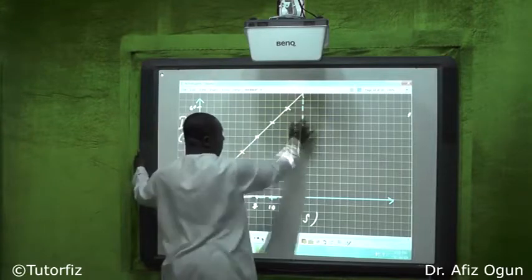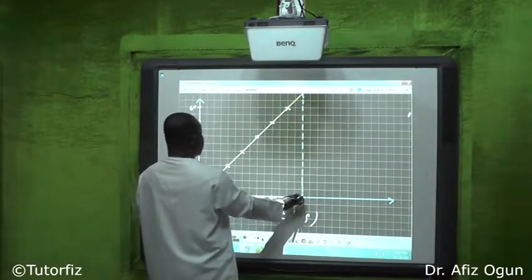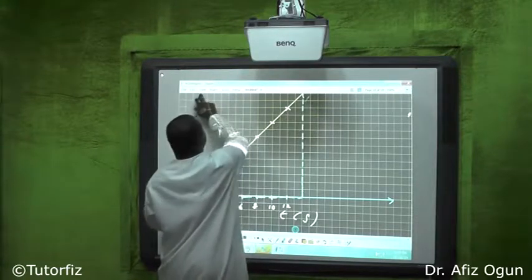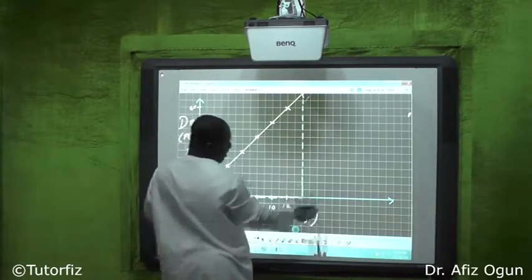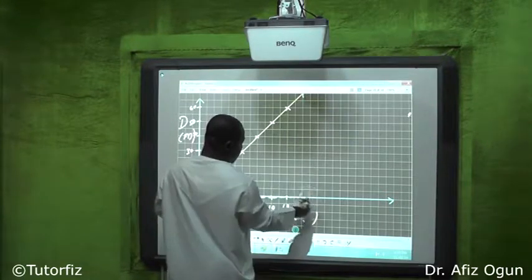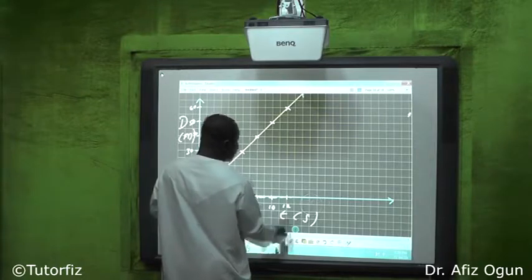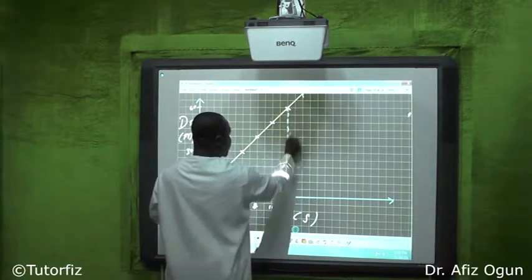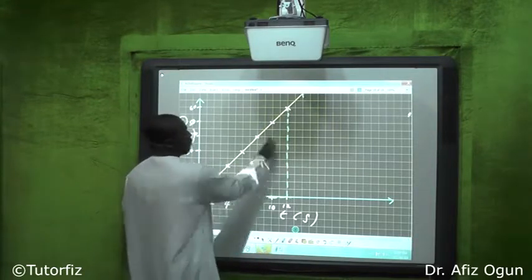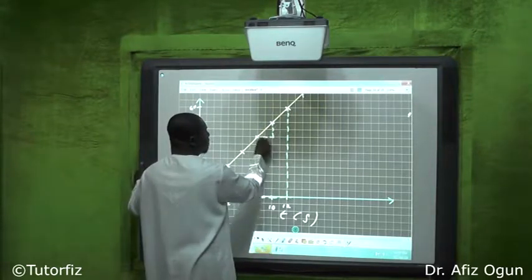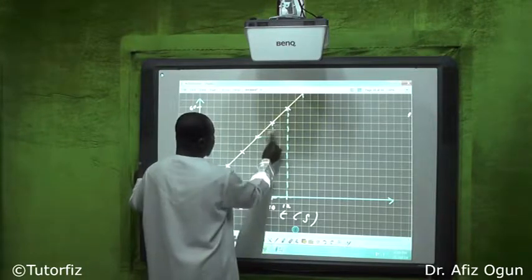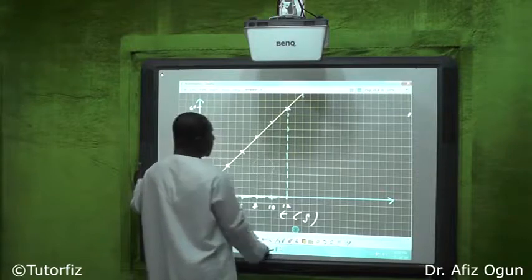My rise is from 0 to what? 70. It's from 0 to 70. Let me limit it to what I have in my graph. Let me use from 0 to 60. You can see it's big enough. It has to be big. Don't choose something as small as this. Yes, you get the same answer, but sometimes it will not be accurate. The bigger, the better for you. So let it be as big as possible.